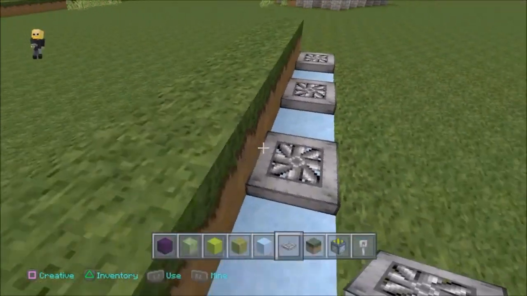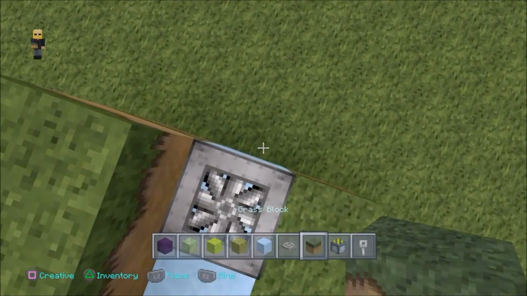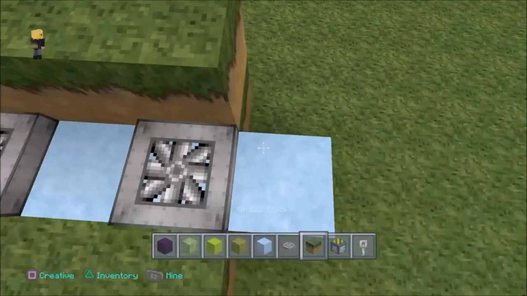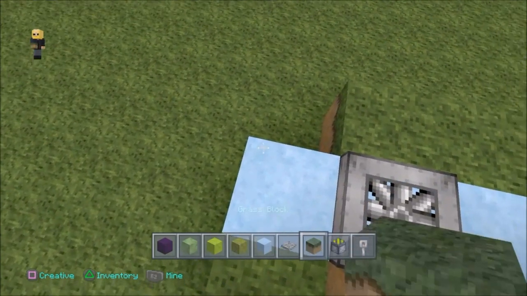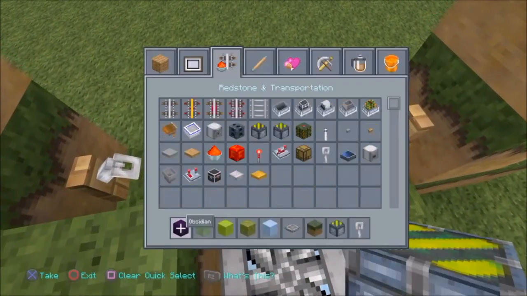So trap doors we need. Every second block, place a trap door. Trust me, guys, I seriously believe that it makes it faster than if you were to put trap doors on every single one, or with no trapdoors at all. So this is where we're going to put the tripwire right here at the beginning. This is where you first jump down.